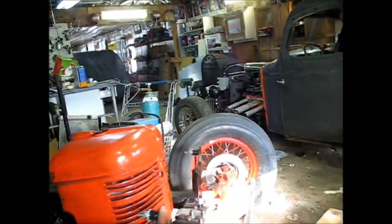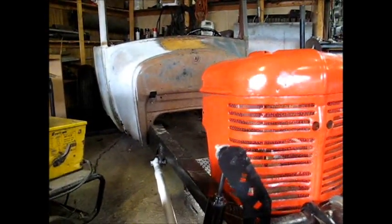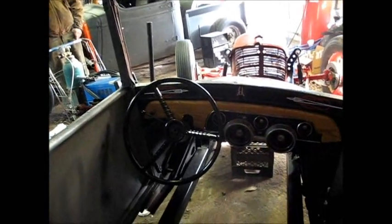Well, he must be pretty tickled. Looks like he got his steering set up. Got a box mounted. Yeah. Pretty good deal. Put some shocks on the front of it there. Hard to get back away from it enough to get a view of it. Maybe if I step over inside of here and look out at the front end. See, he's got his dash in there and everything. Oh, Tyler, it's looking good, buddy, if you're watching this. It's looking pretty good for a totally homemade car, ain't it? Yeah.